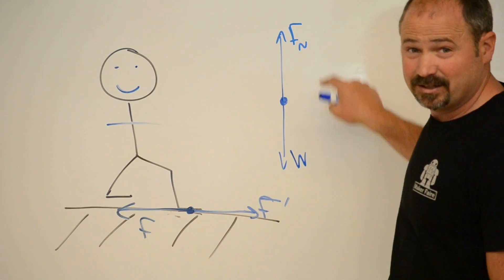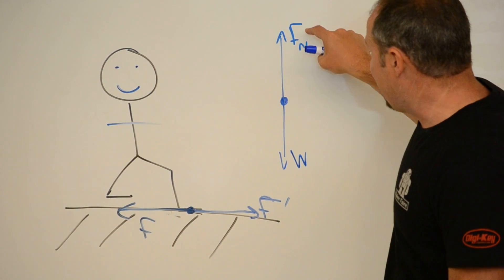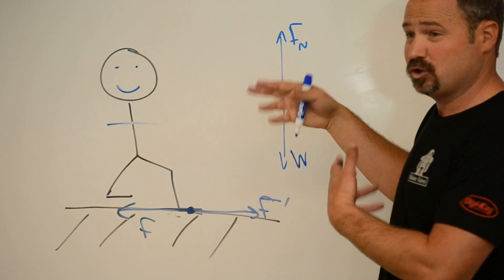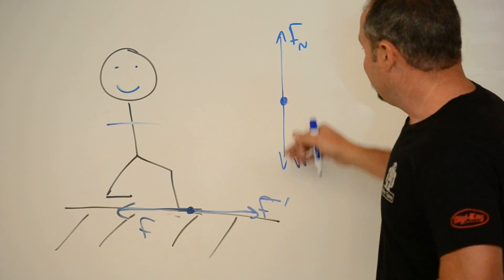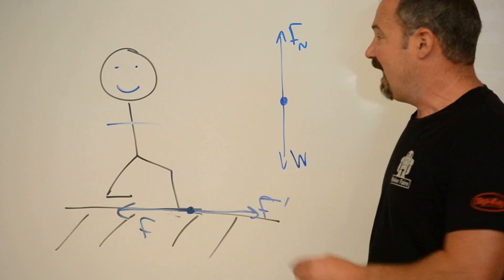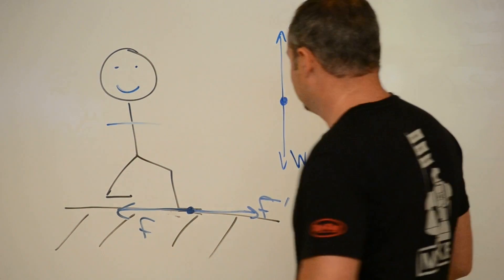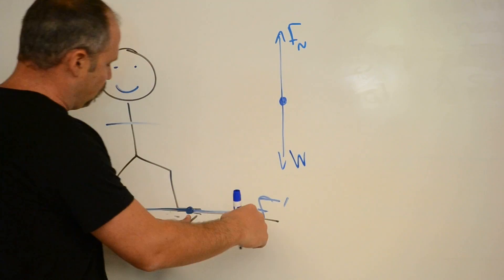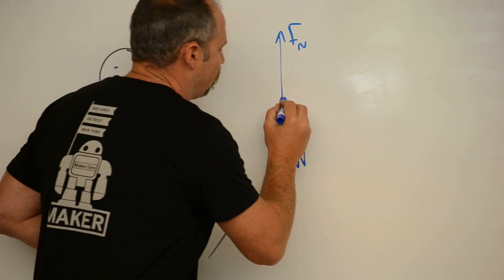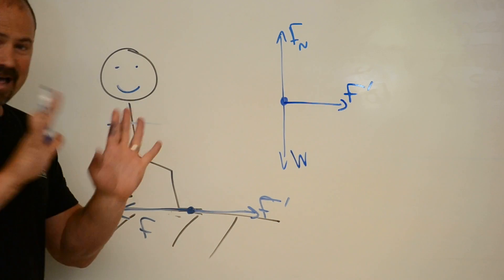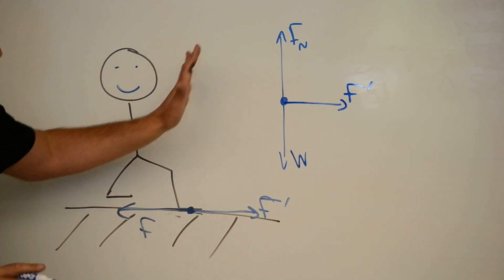Note, these are not Newton's third law. These are not force-reaction forces. These are just two forces that cancel each other out. But I know they're not reaction forces because they're acting on the same object. Now, I push the ground this way. The reaction force is that the ground propels me this way. And that is the free-body diagram for me.